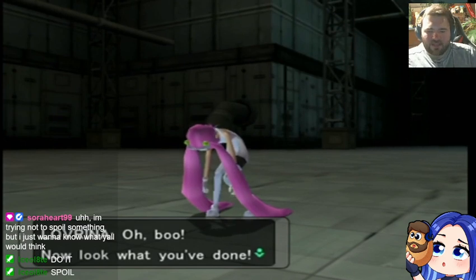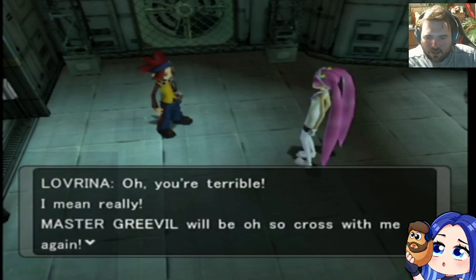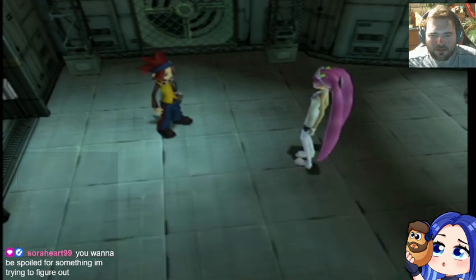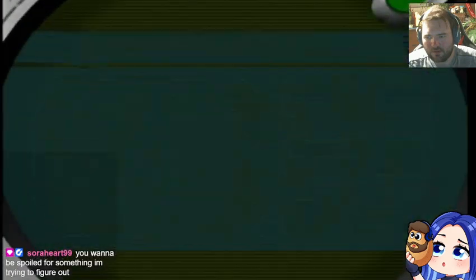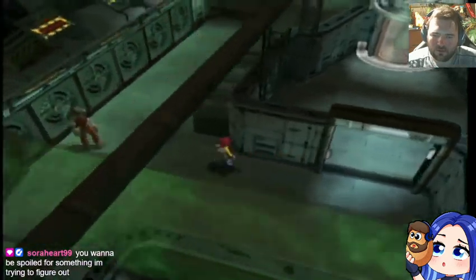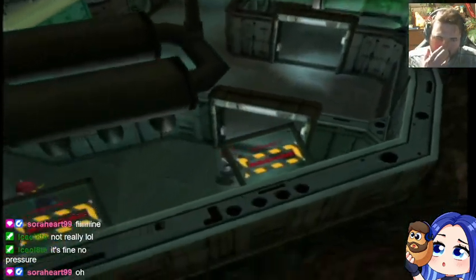Oh, boo. Now, look what you've done. Oh, you're terrible. I mean, really. Master Griffo will be also cross with me again. Oh, how I dislike you. I'll be glad, little boy. Master Griffo and XD-001 will make you pay. She's gone. Yay! Oasis again.